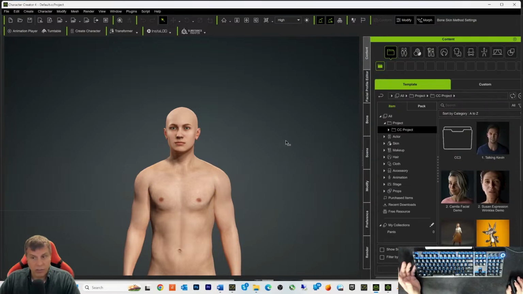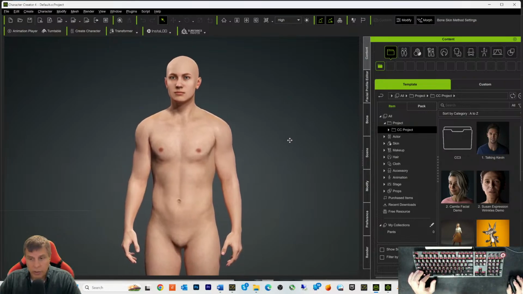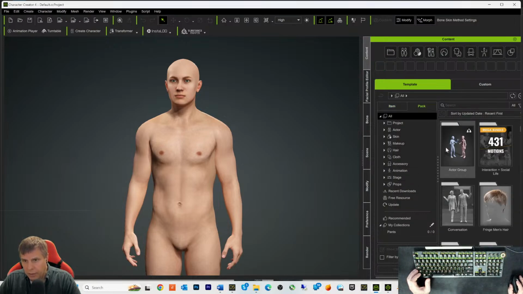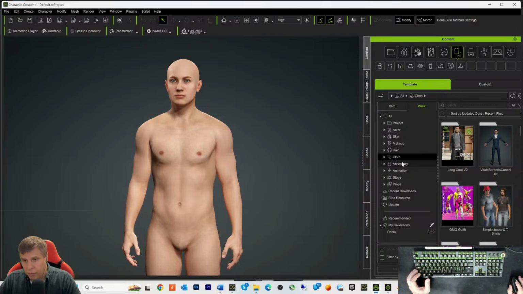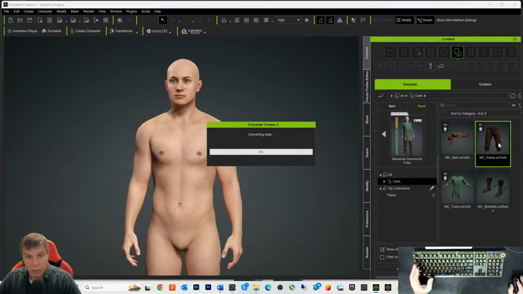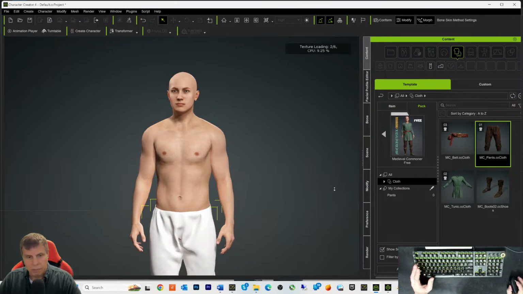So let's go into content. This is a Daz character now. Let's try using some meta clothing. This probably is going to work. I think I've found that this does work. Okay, now try 18 million different keys until, well, there we go. All right, so we're going to go with, was it pack? What was it, cloth? Okay. Now, these are things that I just got. Will it work? It's probably going to click on it and say it only works with Character Creator 2. Or, you know, okay.